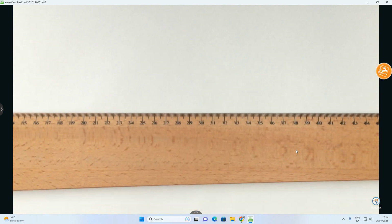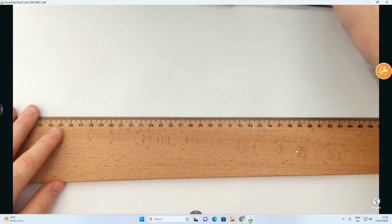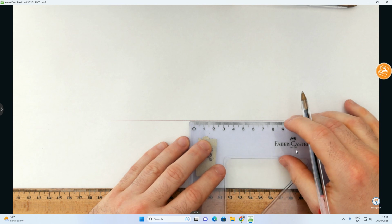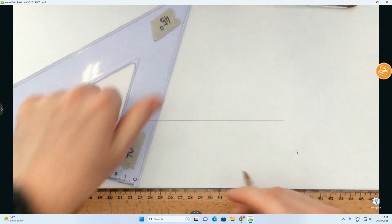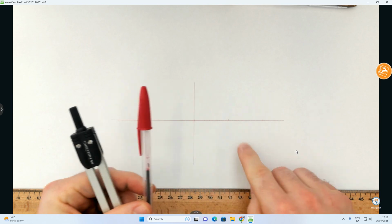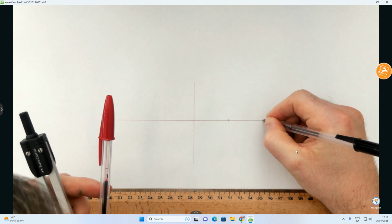So on our sheet, I'll just zoom out slightly so you can see it a bit better. There we go. On our sheet, we will start off by drawing first of all our major axis. On the major axis, I'm going to pick any point roughly in the middle of that line. I'm going to measure 70 millimeters, and I'm also going to measure the 35. And then from the middle, I'll also draw a vertical line up and down. It doesn't have to be as long as the previous one. Using the center point, I've already measured the 35 and the 70. Actually, let me just identify those a little bit more.